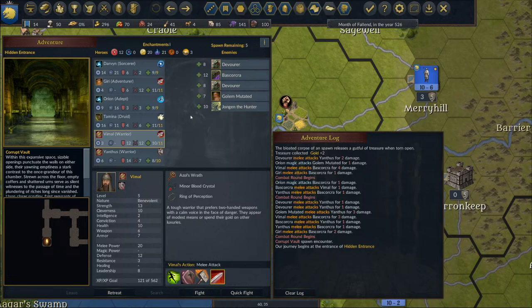That was a pretty good round. I am going to leave him on heal because this is still really dangerous. We got rid of one of the Baskorka. Jongen's still up full strength, though.